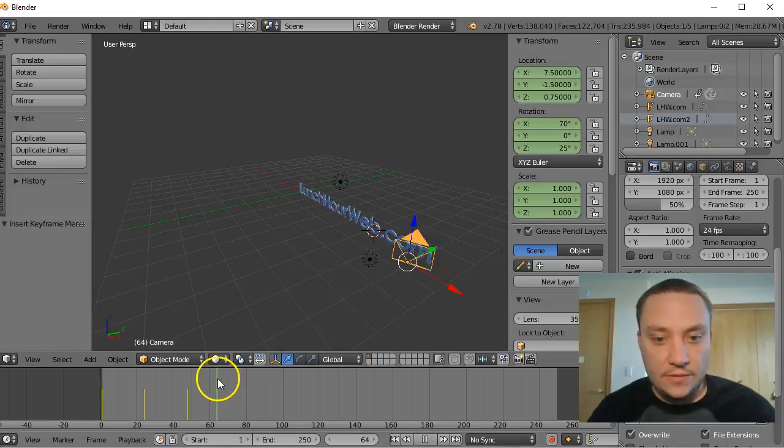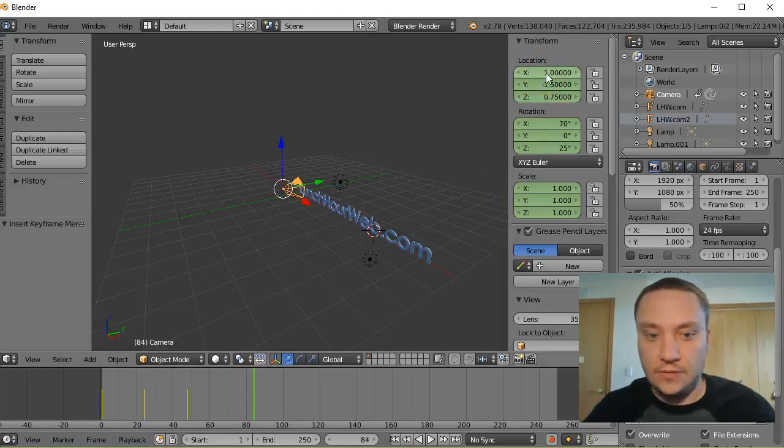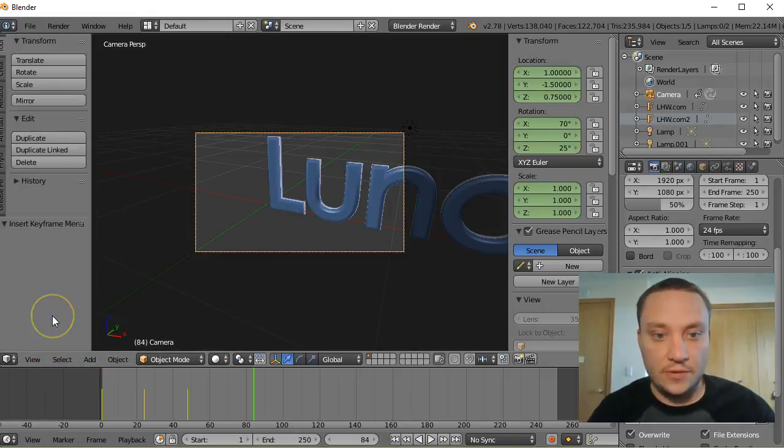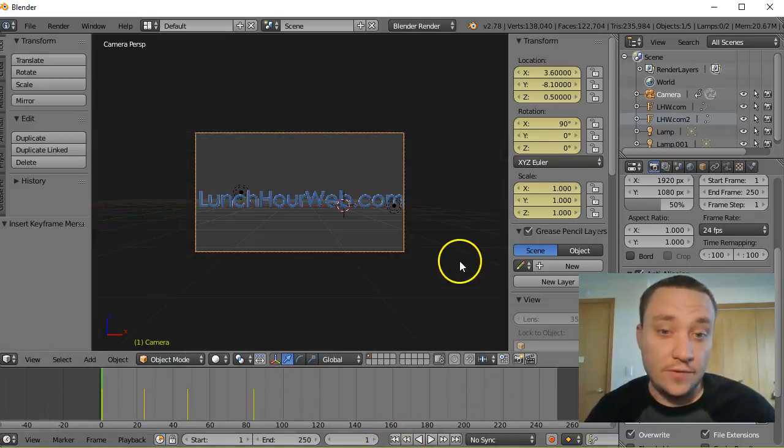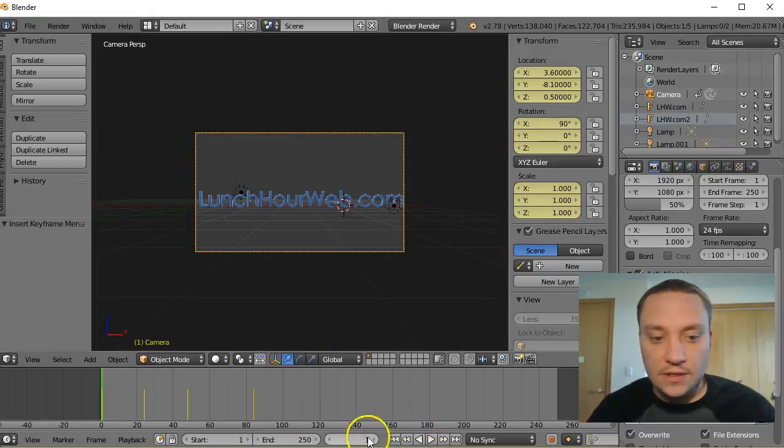Actually, I don't want to do that. I need to move my keyframe first. So let's take about 1.5 seconds to do that. At 48 plus 24 is 72, plus another 12 is about 84. Hopefully my math is about right. Come up, change my keyframe to be out here. We're going to come down to x being 1. Let's just view what it looks like first to make sure it's about what we want. That looks pretty good. Object, Animation, Insert Keyframe, Location, Rotation, Scale. So as you can imagine, if I jump all the way back to the beginning, looking from my camera's perspective, I can click play.